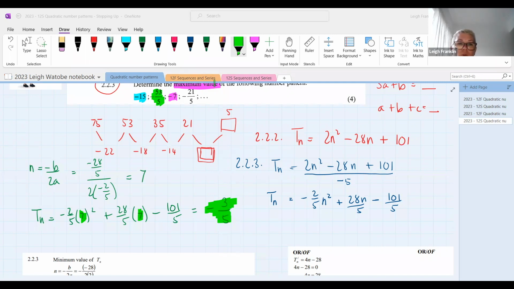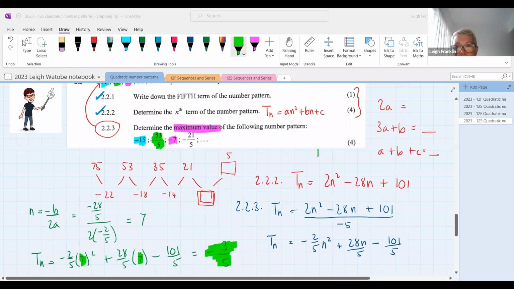Katleho, go for it. What question do you have? Ma'am, I'm still stuck at 2.2, ma'am. I'm a little bit confused, ma'am, about how you find the values of a and b, because is it the first term minus the second term or the second term minus the first term? It's the second term minus the first term. So term 2 minus term 1, term 3 minus term 2.